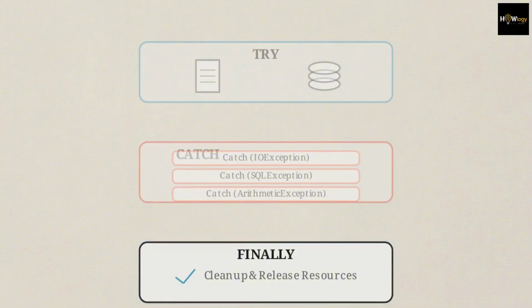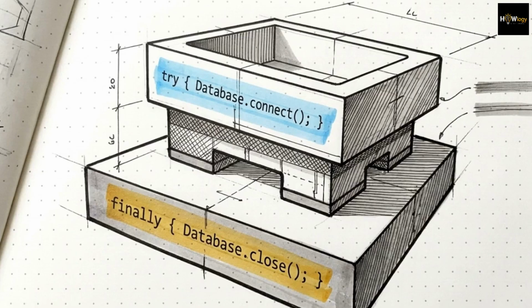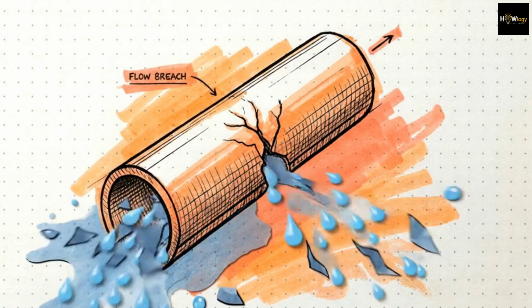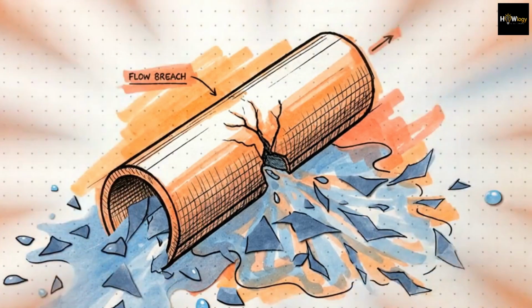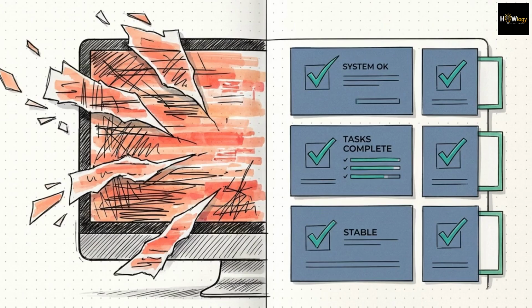The final piece of the structure is the optional finally block. This acts as the mandatory cleanup crew. It always executes, regardless of whether the try block succeeded perfectly or failed and triggered a catch block. If you open a database connection in the try block, you use the finally block to close it. If you don't guarantee that connection is severed, the system will slowly bleed resources until it triggers a fatal memory leak. This simple three-part sequence is what turns a complete software shutdown into a smoothly managed disruption.